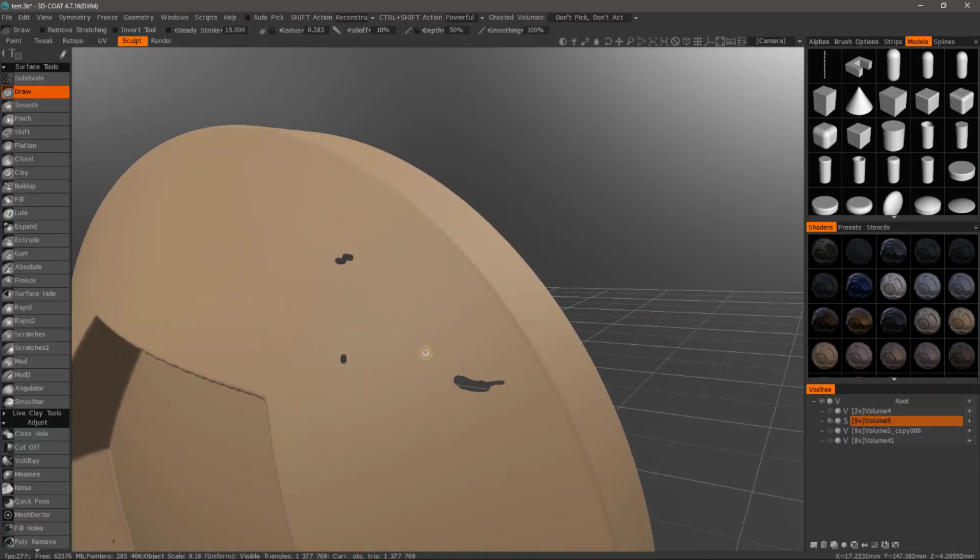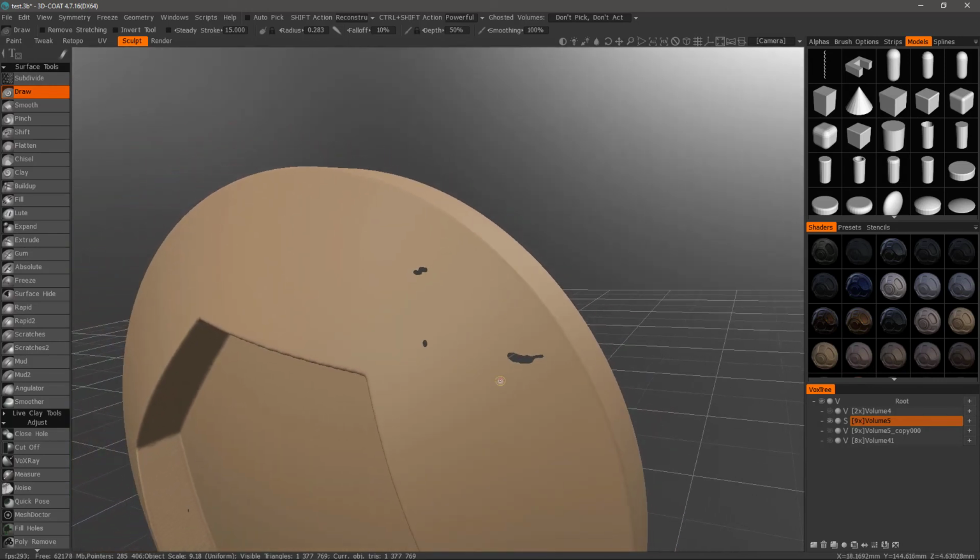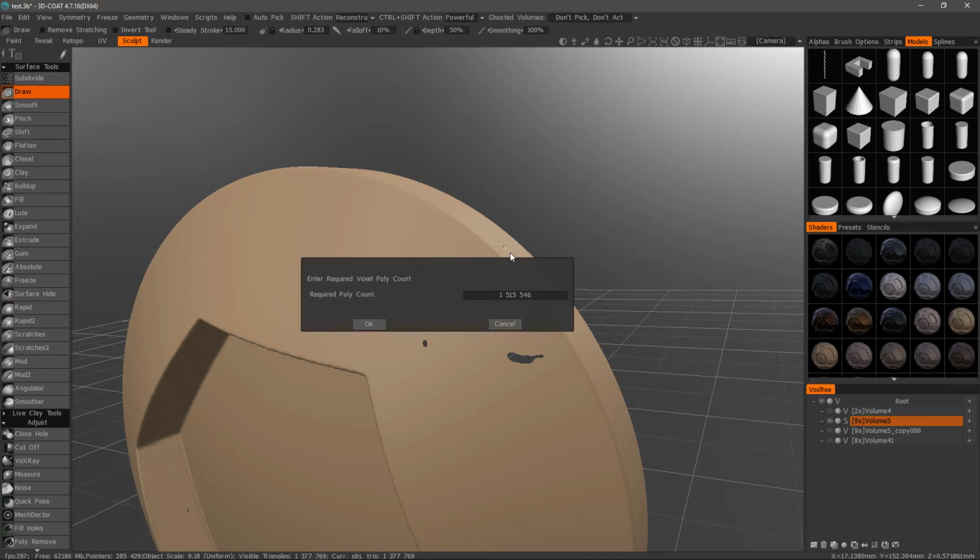Now back here in the sculpt room, I want to close these final holes off, and I want to show the quickest method possible, and that is to simply hit the enter key, and what will happen is 3D Coat is temporarily going to voxelize the object, and then it's going to remesh it on the fly and put you right back into surface mode in just a matter of a few seconds. What it's going to ask you first though is how dense do you want this voxel object to be when it goes through this process.